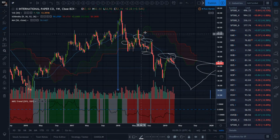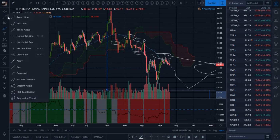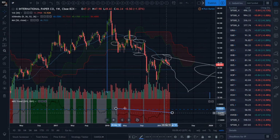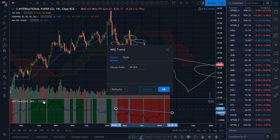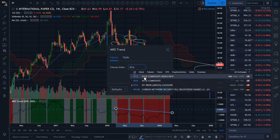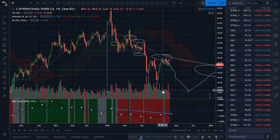We're below declining Ichimoku cloud, red cloud, so overhead resistance being defined. Below a 30-week moving average. This has been in a stage 4 for a little while. Get a lot of clues. The red underperforming the SPX. We could actually compare it to the composite index, still underperforming the New York Stock Exchange.